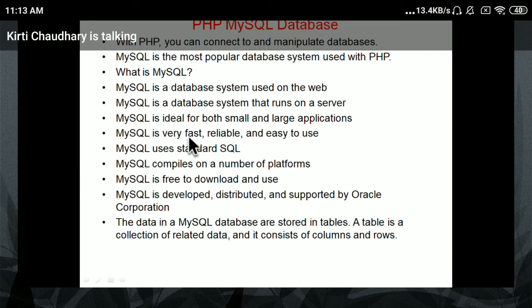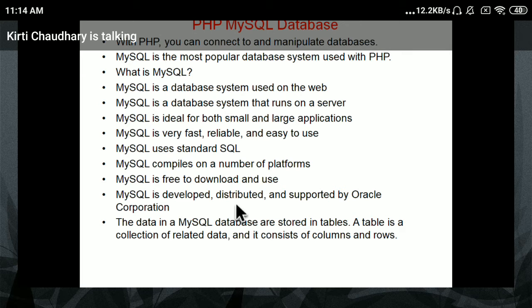MySQL is very fast, reliable, and easy to use. MySQL uses standard SQL. Sorry, MySQL compiles on a number of platforms.